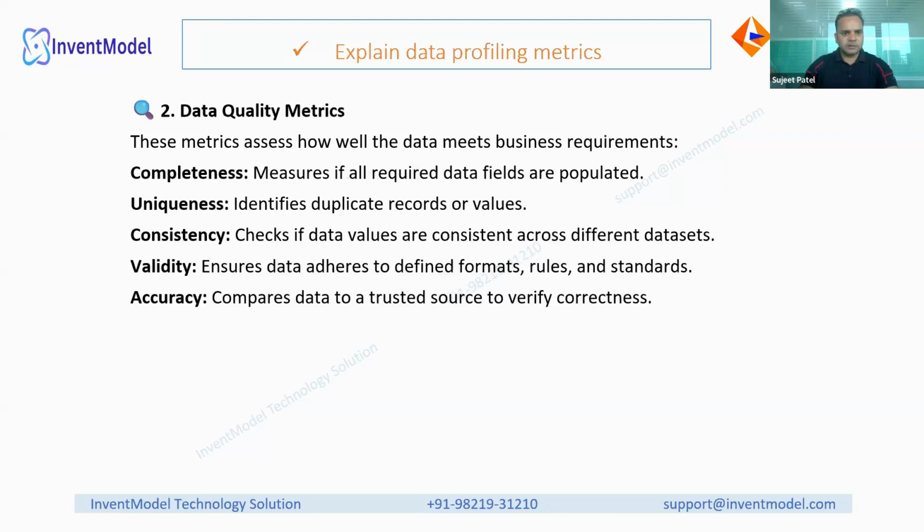Let's continue with the data quality metrics. These metrics assess how well the data meets business requirements. We are trying to understand the data profiling metrics and the data quality metrics. Completeness measures if all required data fields are populated. Remember this: this is a data quality metric, not a data profiling metric.